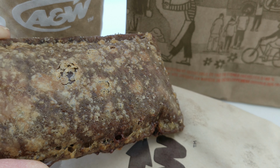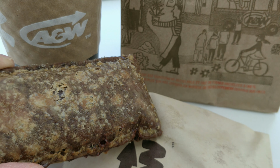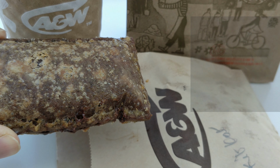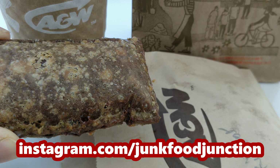And this is your first look at the KitKat chocolate turnover. I'm kind of stalling here because this thing is piping hot. But look at that in all its glory. You get that chocolate outer baked pie shell. And when I asked the girl that's working here how this one compared to the Coffee Crisp version, she said this one is better because you get more chocolate filling.